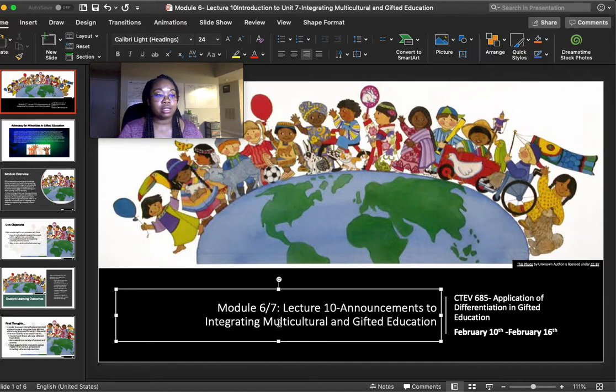So in this context in particular, we will look at how to integrate multicultural education into gifted education programs, but we'll also look at the underrepresentation of different cultures within gifted education programs. The reason for this is because it is my goal, just like I believe that it is yours, to prepare our students for the world of tomorrow. And one of the things I realize is that just because students look like me, it doesn't mean that they're prepared for the world of tomorrow. And it doesn't mean that I actually really knew them, which were some of my challenges in the classroom.